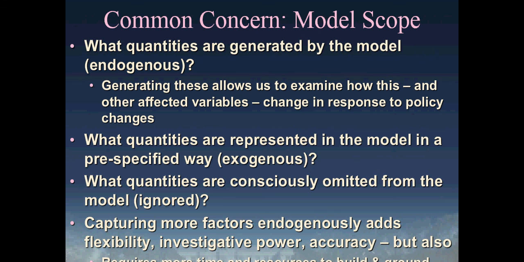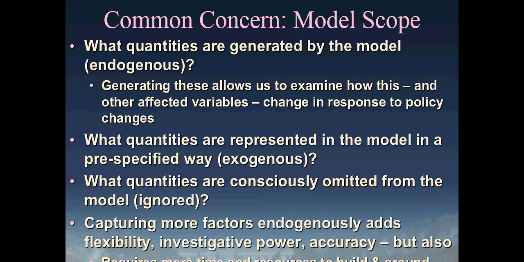Now you can imagine those things for a different model being endogenized. In other words, made part of what the model produces. Maybe the probability of transmission to another, given a discordant contact, given a contact between an infected and a susceptible. Maybe that probability is not a fixed thing. Maybe it's something that changes. So if someone who's still susceptible is aware of lots of people around them who are infected, maybe they take more caution, and that probability goes down. Or maybe as the infection spreads, people have fewer neighbors because they engage in social distancing. They try to avoid hanging around in crowds, and the number of neighbors goes down. That would be if we were endogenizing some of those things.